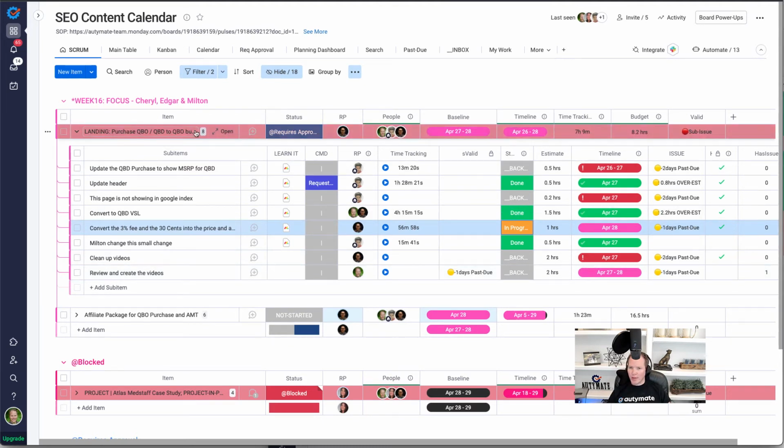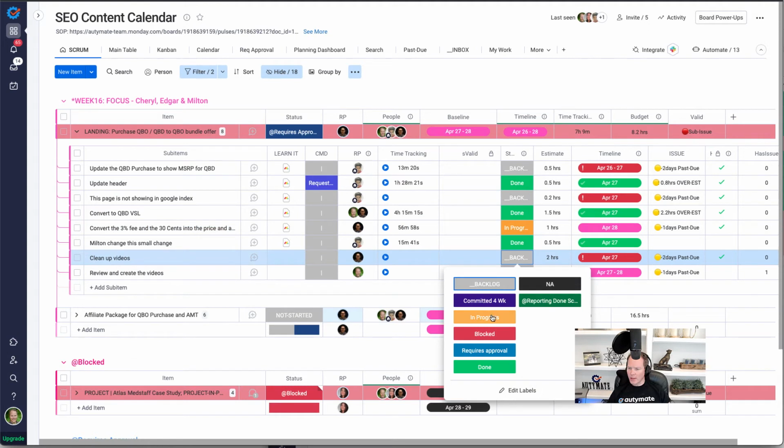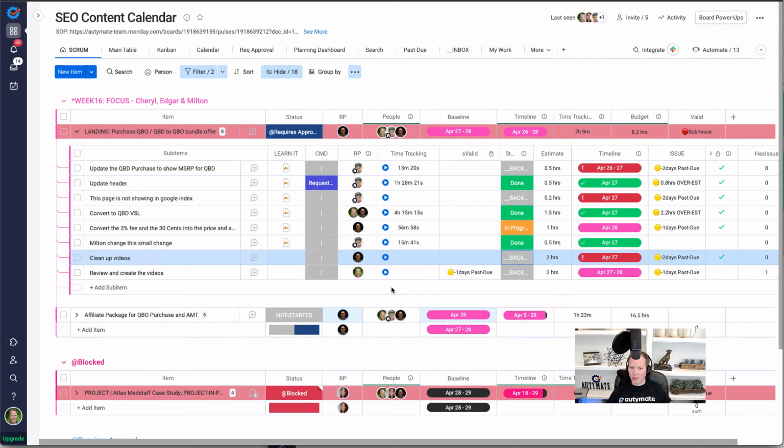So you should never have anything in the red. You want to make sure you track your time. When you do start the timer on something, you want to make sure you set it to in progress. When it's done, you need to make sure you set it to done. You need to make sure your items are not red. If there's something that's yellow, we'll review that during Scrum. Make sure that everything's okay, the project's on track, and so we should get to nothing being red by the end of the Scrum meeting.